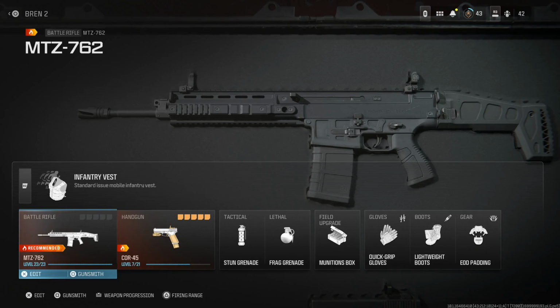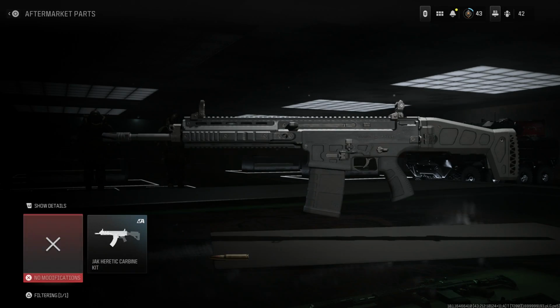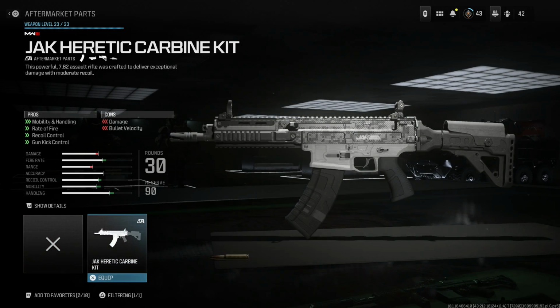Now, once you are grinding this, if we go to the gunsmith, if there is an armory unlock for the conversion kit for the aftermarket part, you just select it here, and it'll also have the challenge for that once you are progressing through the BREN 2 BR and you have it unlocked. So just check that out. There may or may not be a challenge. I remember doing the challenge for the BR itself, and then you just needed to fully level it up, and then you needed to get 25 ADS kills with the BREN 2 BR to unlock the Jack Heretic carbine conversion kit for the BREN 2 chambered at 7.62 by 39 millimeter.